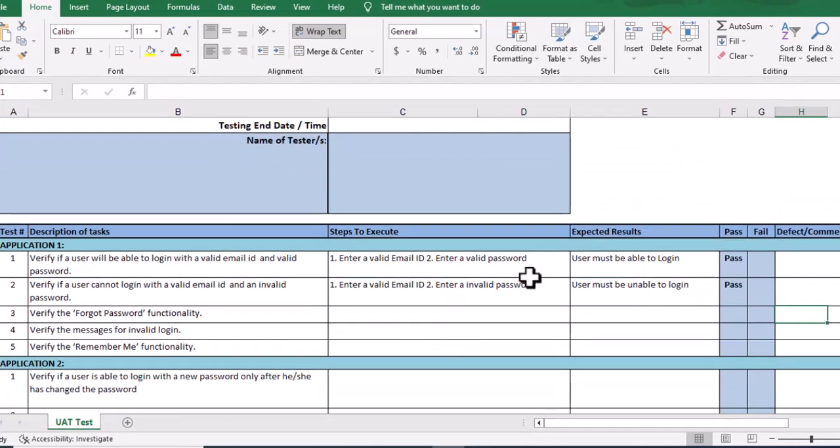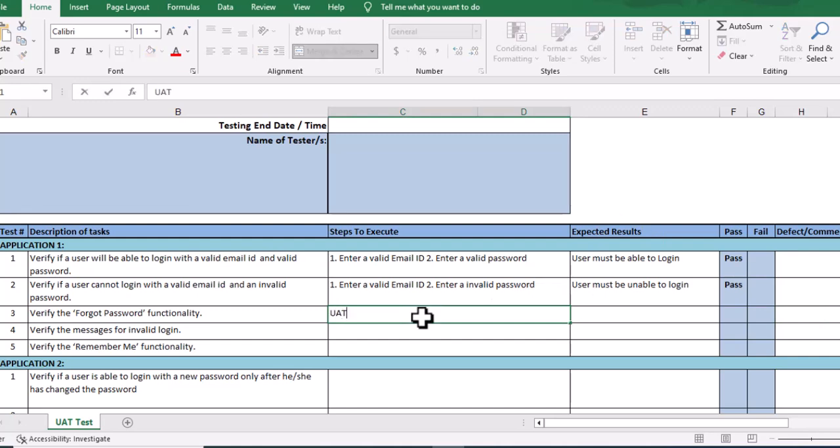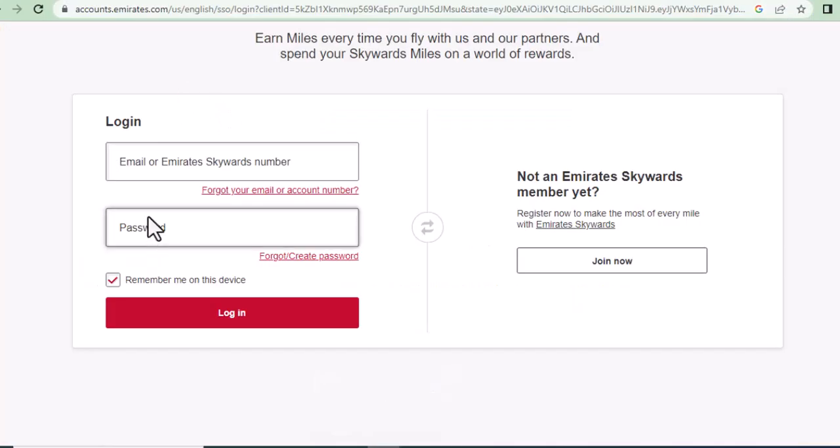If everything is a pass and you have no defects, everything went well, then you need to get the UAT sign off. UAT sign off means approval. UAT sign off means everything is fine. Now you can push this code to production. If someone is approving, having tested end to end, and everything is working fine, and they provide this UAT sign off, it means this feature is working very well in the test environment. Now we can actually push the code to production, which means the public can use this feature.